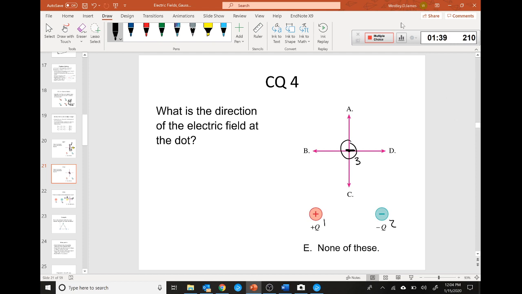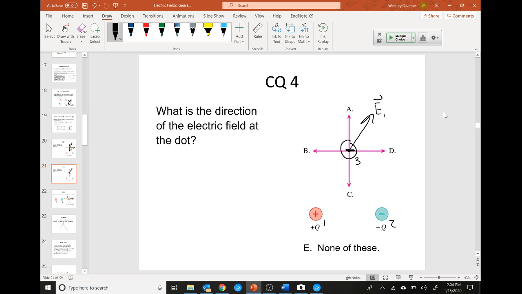All right, so let's go ahead and do this problem the exact same way we have done the other 2. Remember, we're finding the electric field at this spot. So to do that, we look at one charge at a time. So let's look at charge 1. Which way does the electric field point at this spot due to charge 1? Well, it points this way. The electric field due to charge 1 points that way because we're ignoring the other 2 charges.